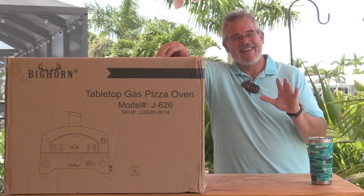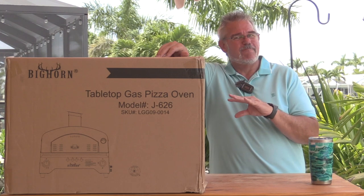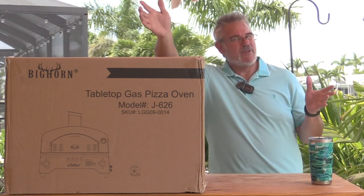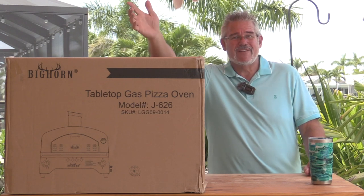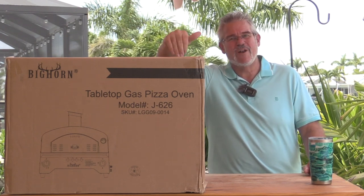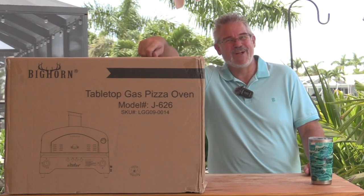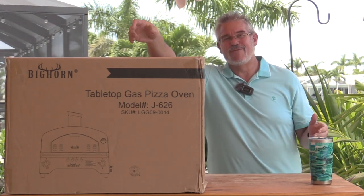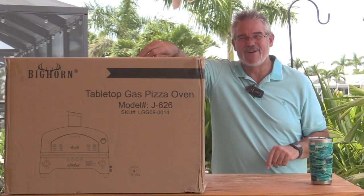I found one that I think is a really, really good deal. Fairly lower price, had all the things I wanted, would get up to almost 700 degrees — or so they say, we'll check it out here. What I figured is, let's go ahead and unbox this, I'll show you what all's in it, read all the instructions, and then we'll come assemble and put everything together. We'll do a complete review, show you how it works. This could be a two-parter, depending on how long the video is.